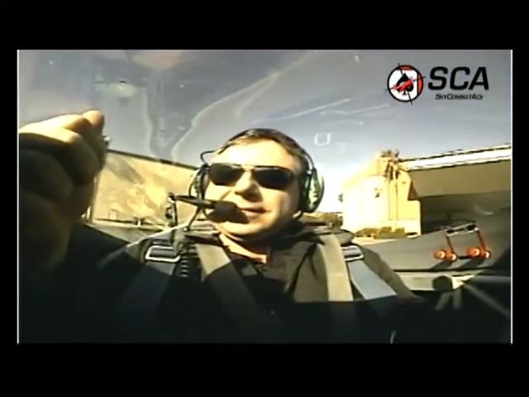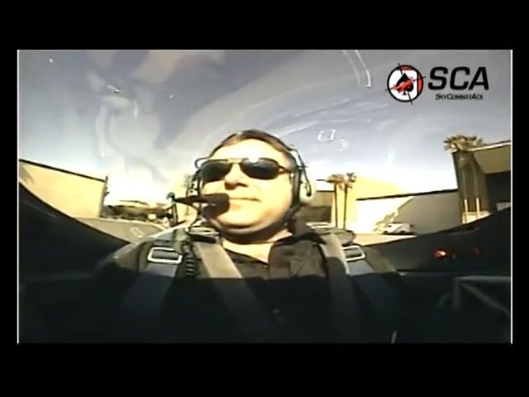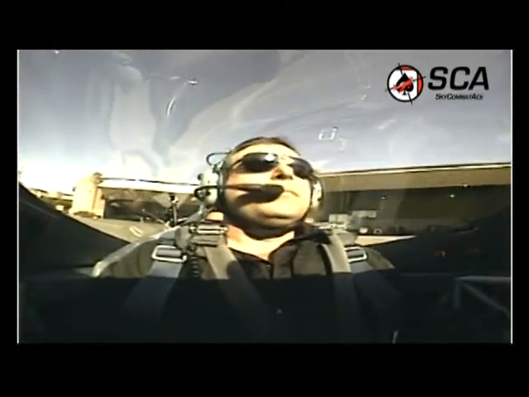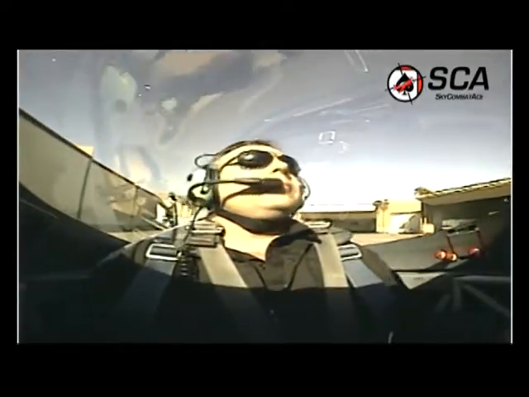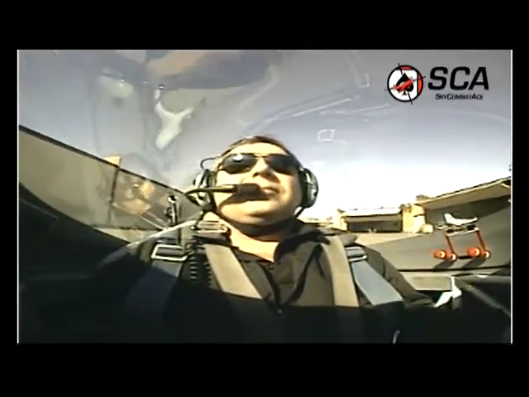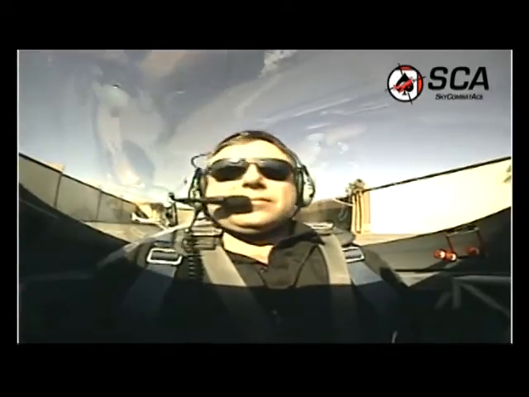Look to your right, big thumbs up. Henderson ground, good morning. Ace 1, first of two from Sky Combat Ace with Whiskey, southeast. Ace 1, Henderson ground, runway 35 left, taxi via Echo and Alpha. Echo and Alpha, 35 left, Ace 1.